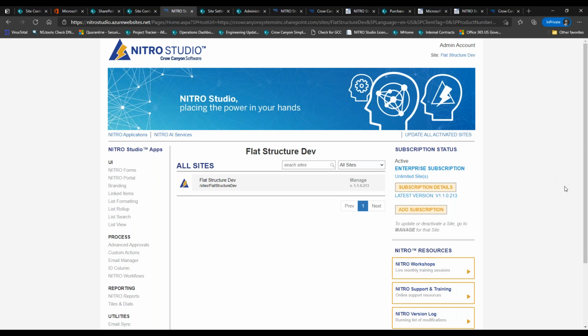Let me just look at the question boxes. It looks like we had a couple. Setup or install button: after updating a site collection, is it necessary to then manage each site to complete the setup or install button that appears at the top of the site's admin page? Okay, so after updating a site collection, is it necessary to manage each site to complete the setup? So you deploy it to a site, and then you have to run the setup. I think that is going to have to be the case for the most part when you activate it for a site. Let me see.